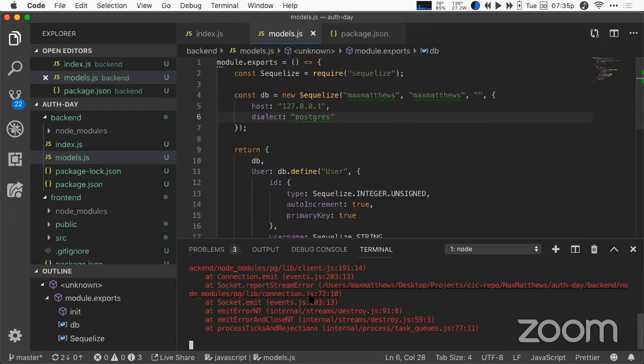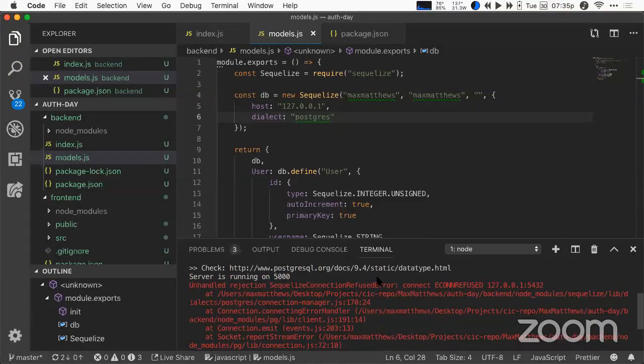Okay, so we turned it on and we immediately get an error, and it says Sequelize connection, connect ECONNREFUSED, right? So error messages can be your friends. It isn't just why is this broken, it's what is the error message telling me? What that error message is telling me is that there is literally a connection issue to 127.0.0.1:5432. Well, where is 127.0.0.1 in our code? Oh, that's in our Sequelize code. So there must be some issue with getting Postgres connected to Sequelize.